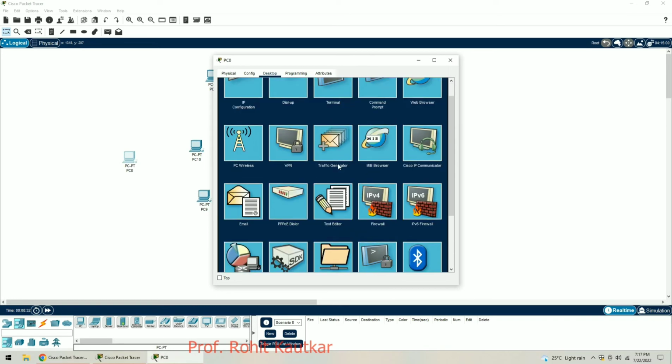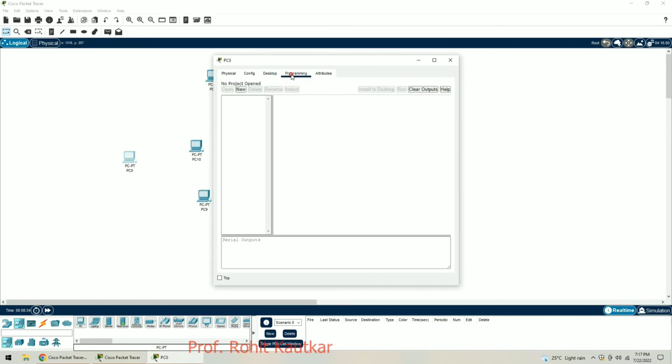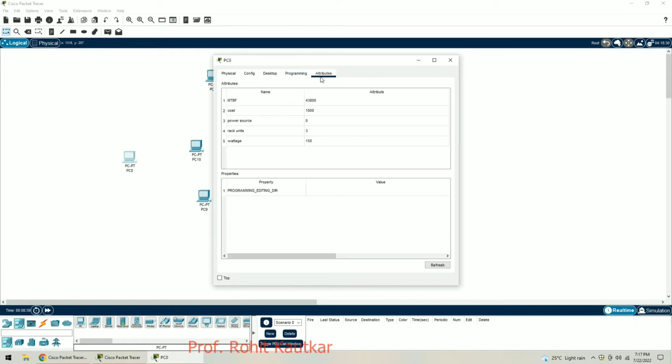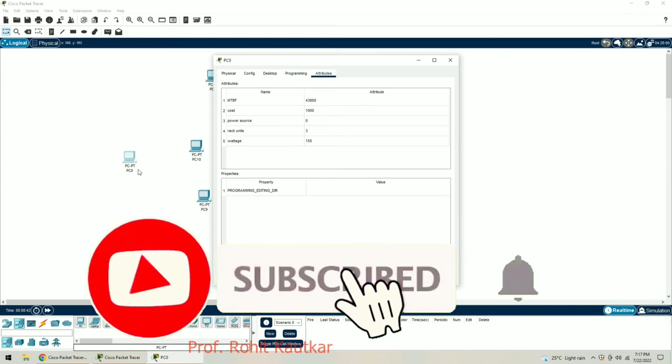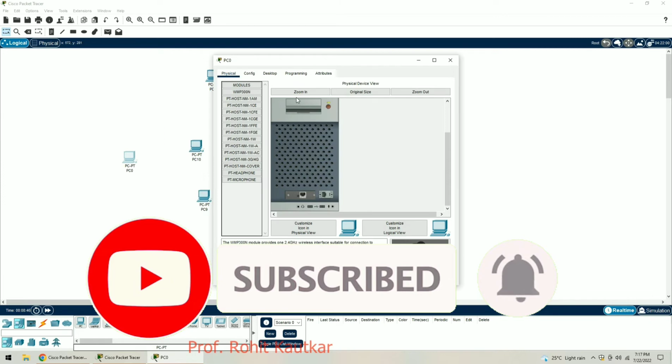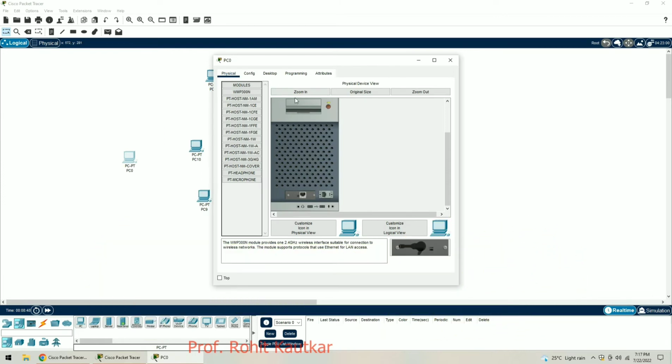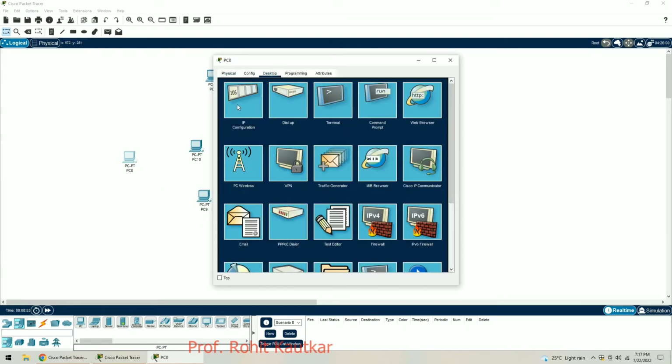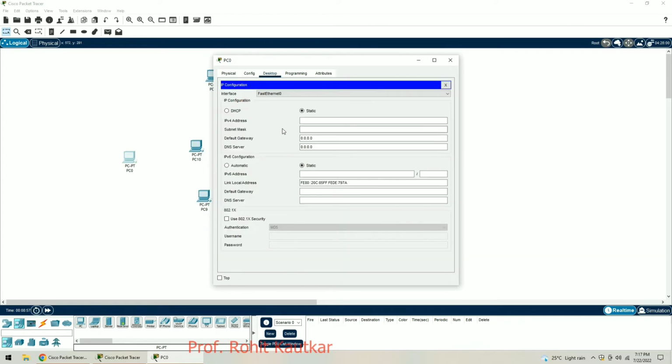In programming you will be able to write certain functions with different languages. These are the attributes of the computer we have selected. This is how you will be able to access a particular device and its properties. Most commonly you need to go to the desktop, and here in IP configuration you will be able to configure this machine with a specific IP address.